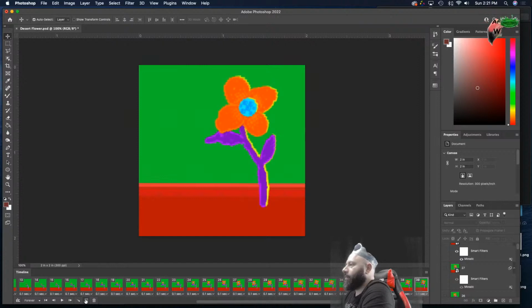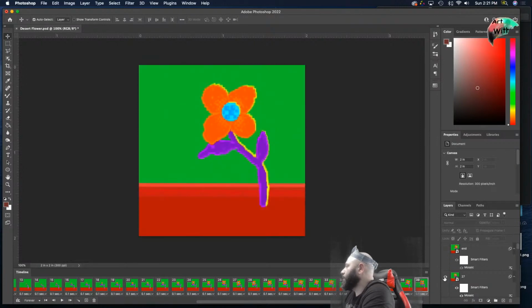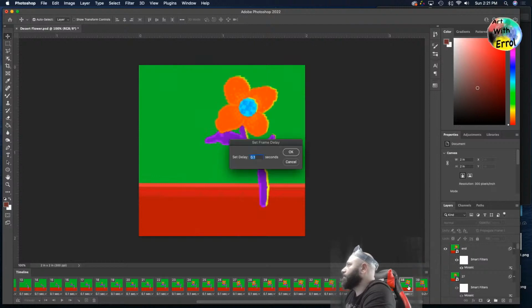Let's add another frame in, and I'm going to take this one off, put this one on. I'm going to add 2 seconds here at the end. Can I do other? Oh, I can do other. Now that's interesting. What if we add a 5? What if we do that?